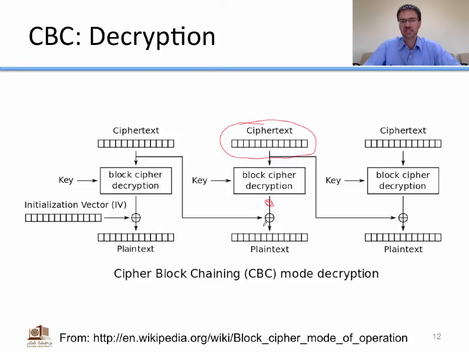So we're simply reversing the procedure that we used to encrypt with CBC, which now means that we exclusive OR with the previous ciphertext after the decryption. And again, for the first block, we have that initial vector. And in this case, when you're doing decryption, the initial vector is not a random value. It's the value that was used during the encryption. But since it's not a secret, that value can be shared freely. I can encrypt, choose a random initial vector to start with, and I can send you my ciphertext and the initial vector I used, and it doesn't change the security of the problem as long as the key remains a secret between you and me. So the initial vector is not a secret.